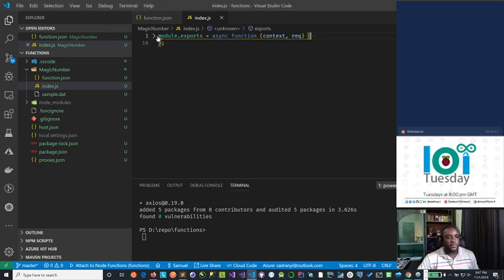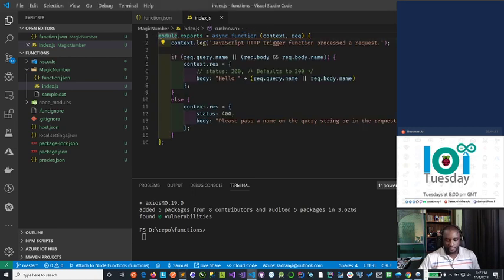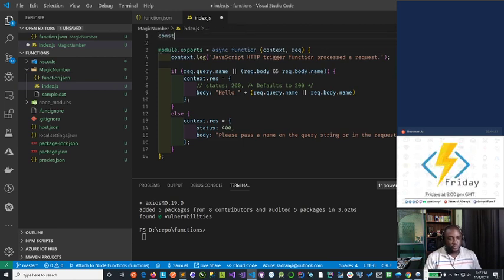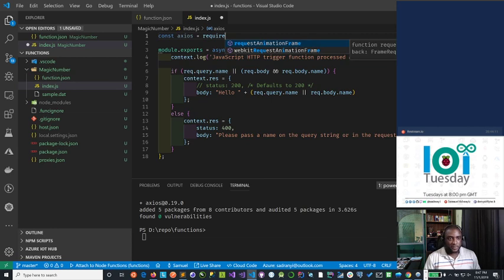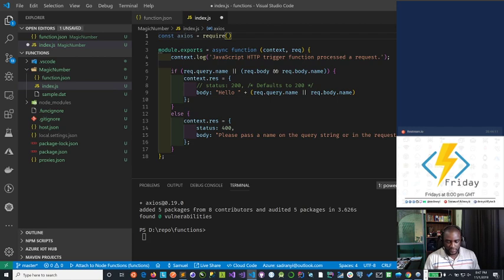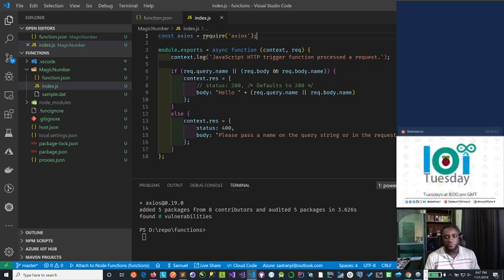So I'm going to go all the way up here, and then I'm going to do const axios. Hopefully I spelled it correct. And this is going to be equal to require. No, I'm not doing that one. It's going to be require, and then axios, just because we installed it. So now Axios is ready. I can save this. All right, Axios is ready to go.